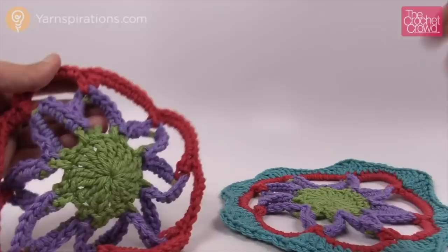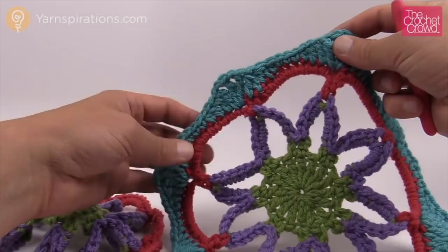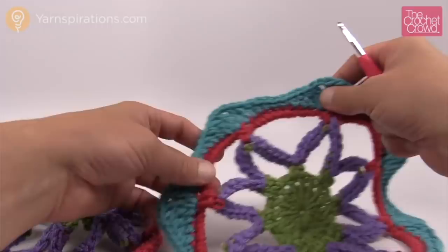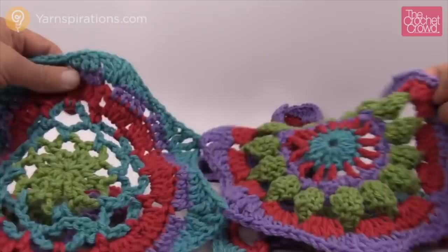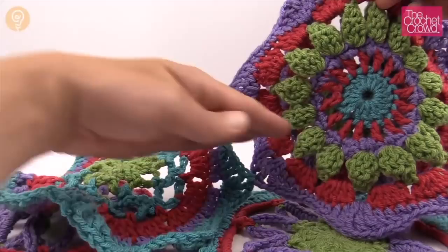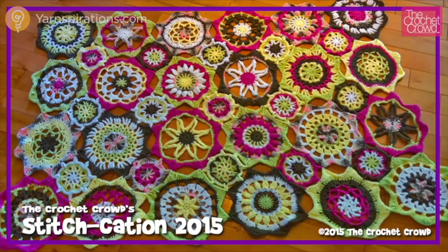So this is what it would look like if you were not to connect. You will notice that on the outside of the Afghan, there's nothing connecting to it, so you will have sides that are just perfect like this. And then you're going to have other ones where I already have them starting to attach to each other. When they attach to a neighbor, they always attach straight across from each other, and you will end up with a small gap right in here, and there's a small connector motif in that particular space.